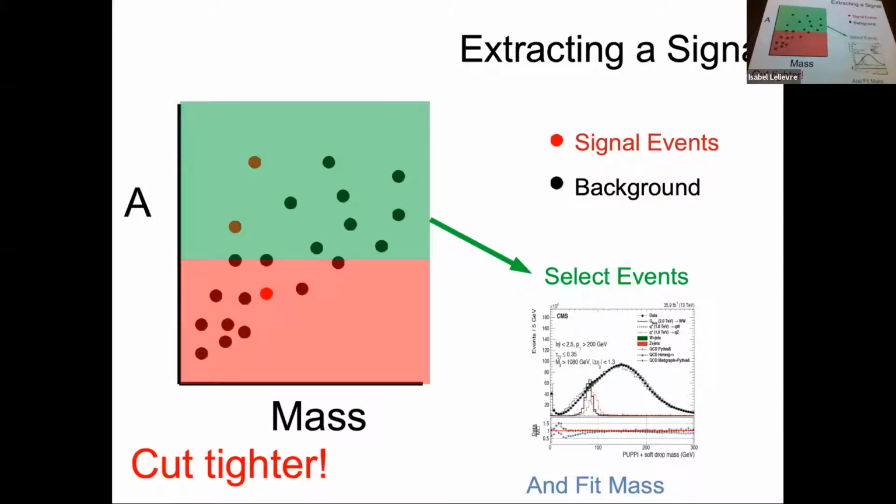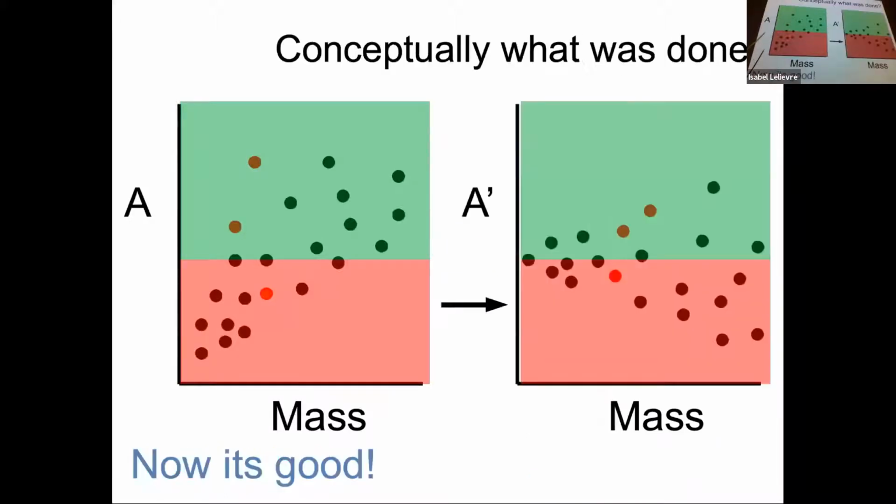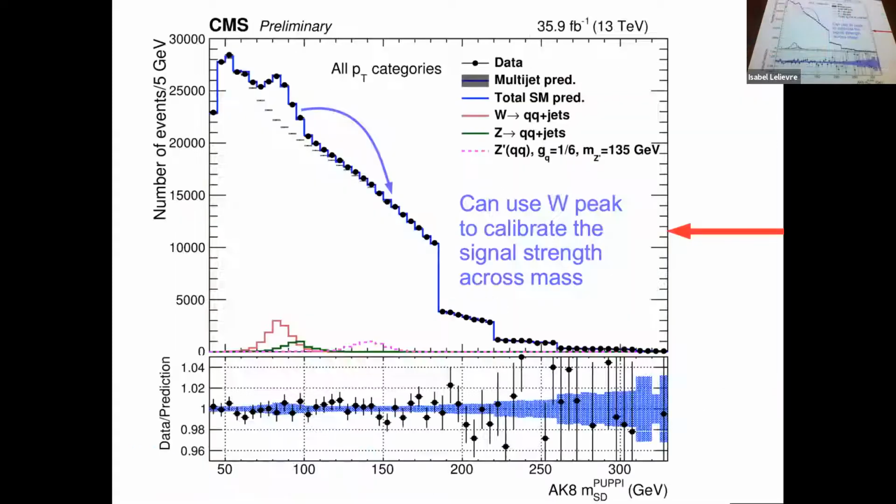And we came up with a strategy to effectively decorrelate them. So this was the realization: to come up with a way to rotate these observables so that they weren't correlated. And then we were able to get a plot like this. We have a nice W peak. And then we were able to look along this mass for a mediator that decays to quarks.